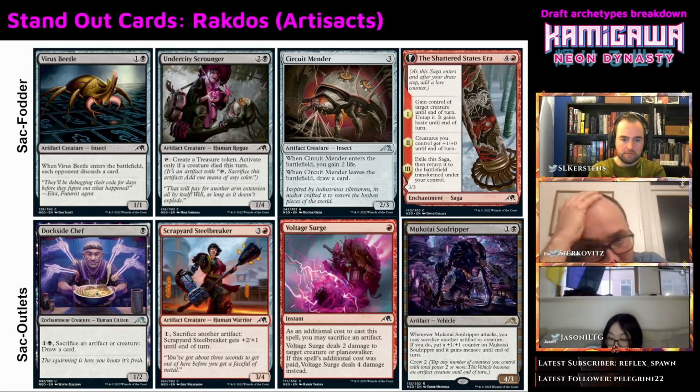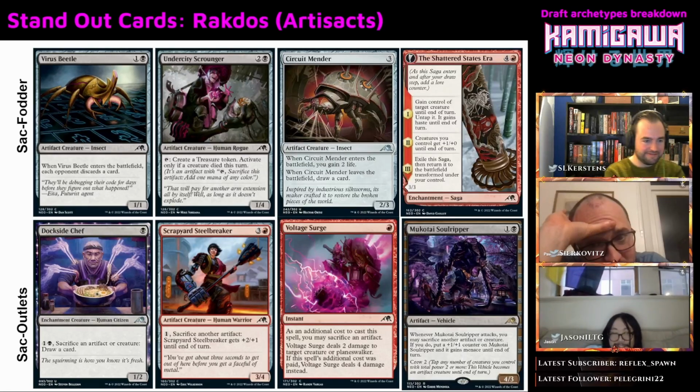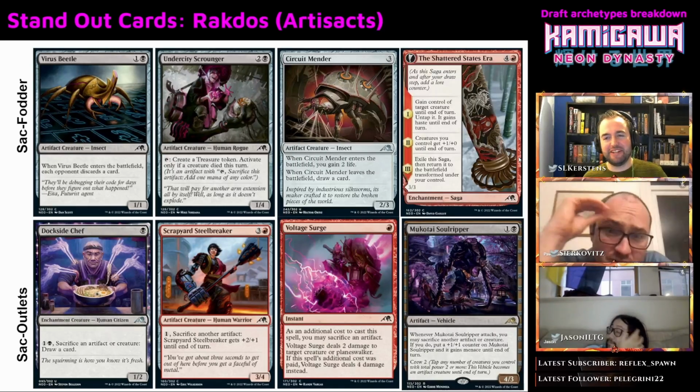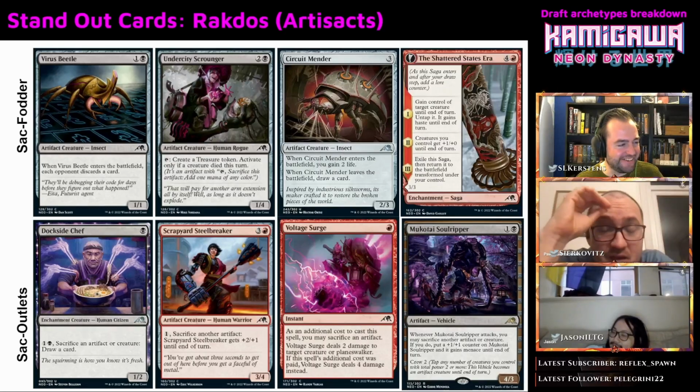Steelbreaker is only 1 mana, but it's restricted to artifacts. You have a couple of 2 mana sack outlets with Dockside Chef and the like, sack a thing, draw 2, and those aren't restricted, but they cost 2 mana. Yes, okay, the rare black vehicle can sack things. That is a true statement, but it's going to be hard. Yeah, for sure. But I've seen this card being written off, and I don't think that's the case. That's what I'm throwing out there.